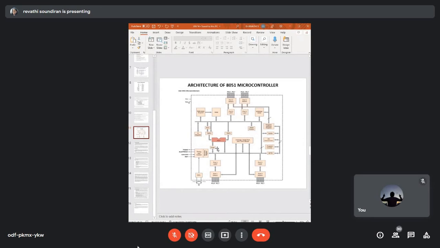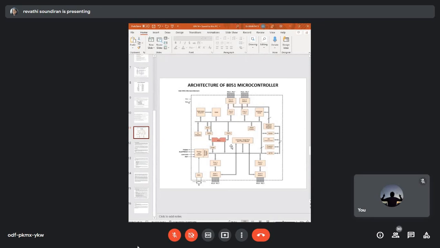It has got 3 control flags, by setting and resetting which you get a required operation. So we'll understand the flag format. Typically, as I told you, it has got 4 mathematical flags that respond automatically based on the outcome of your arithmetic and logic operation, and it has got 3 general purpose user flags that can be set or reset. That is the point that you have to understand.